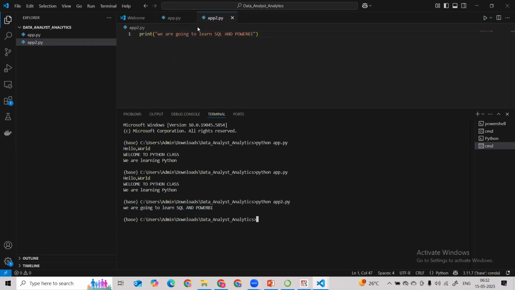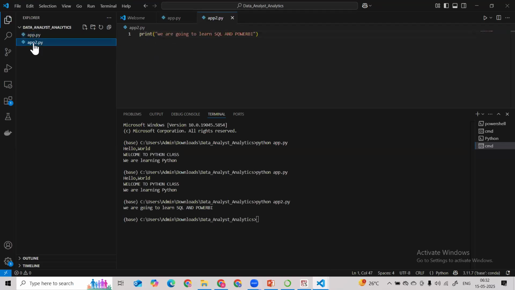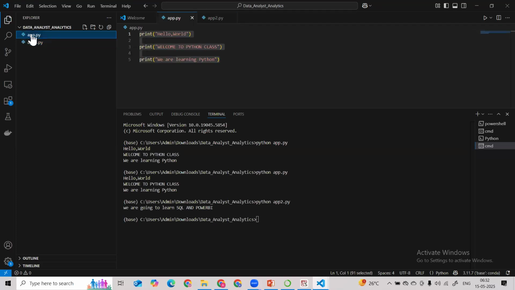So whatever code we are writing is pretty much with respect to its file name. It is independent, it is not dependent. This file is not dependent on the other file. This file is independent of the first file, and the first file is independent of the second file.